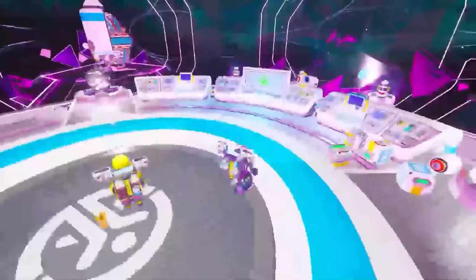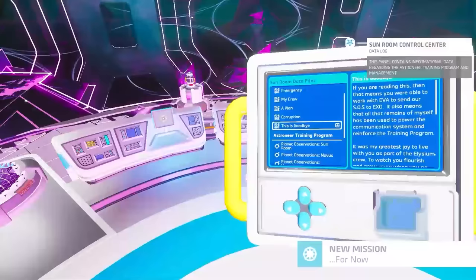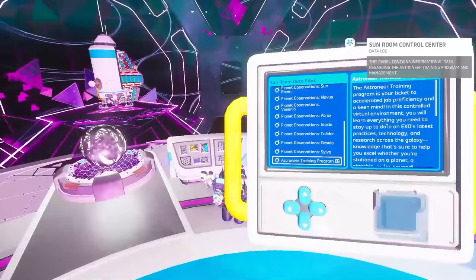Kronos was a man who cared about all of us, and in his final breath, he used his own power to turn on the communication system. We had done it. We had sent out the SOS signal to the Exo Corporation and had secured rescue for all of the crew members stuck in the Astroneer training program. All that was left was for us to wait the years it would take for rescue to arrive.